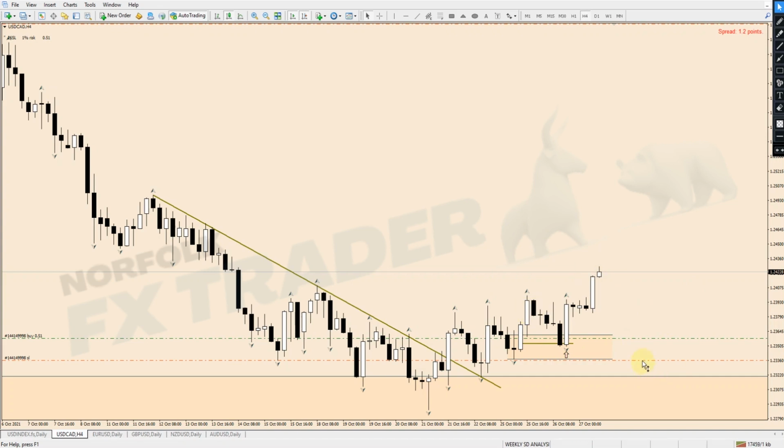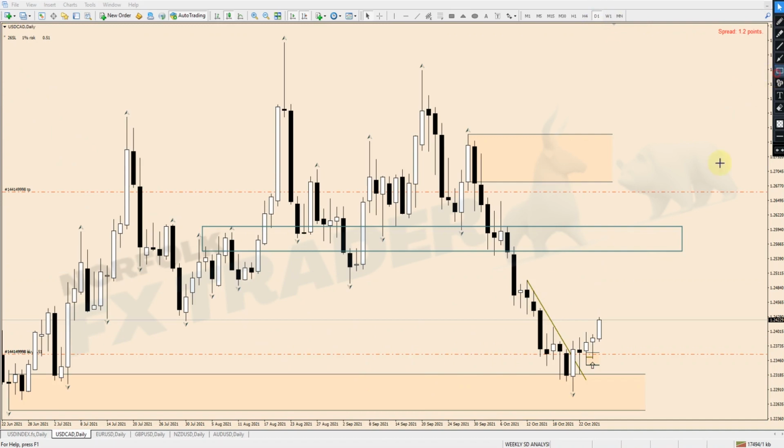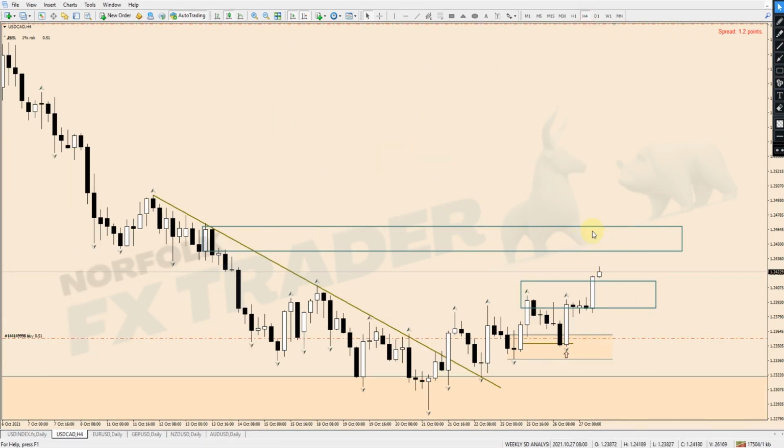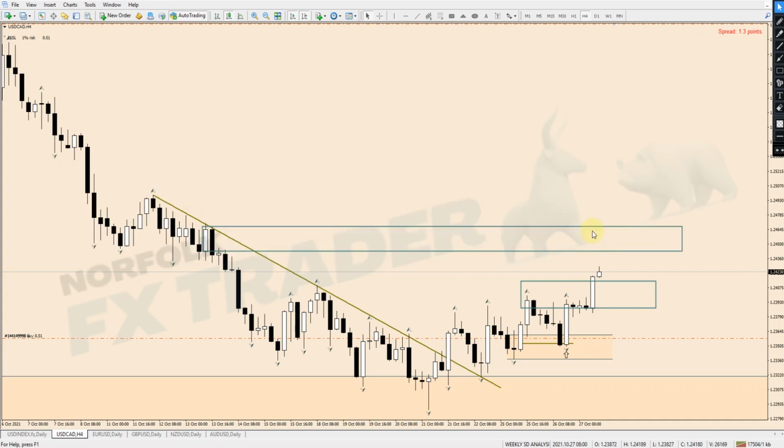Now, before I go, I'm just going to move this trade to break even. Now, I'm risk-free on this trade. I've taken profits off, and I'll be watching this trade now, looking to exit and taking partials. Now, my next area is most likely going to be at this area here in the market. If we come up into this area, and again, if we go to a daily at the same time, we've also got this daily area here. So if I see the market coming back into that area, I'm going to be taking some partials off on this trade. And that's exactly how you can use these 3 secrets to help you find profitable winning trades with a supply and demand strategy.